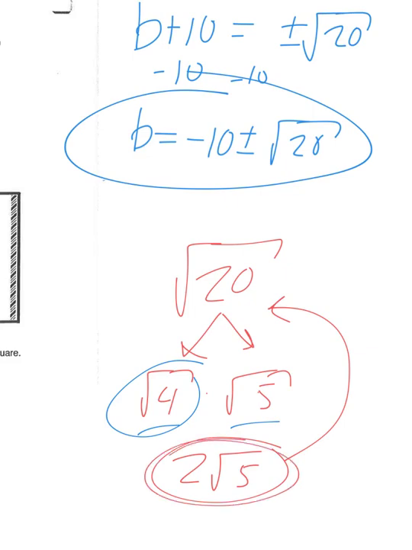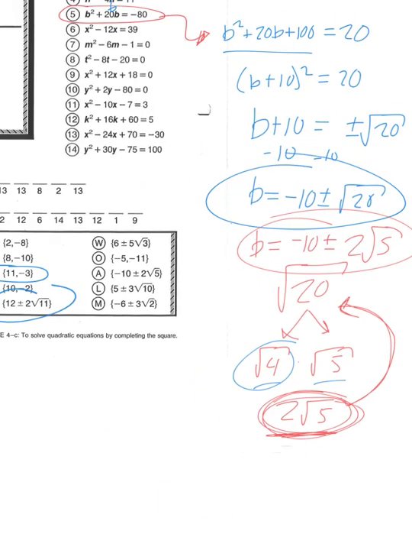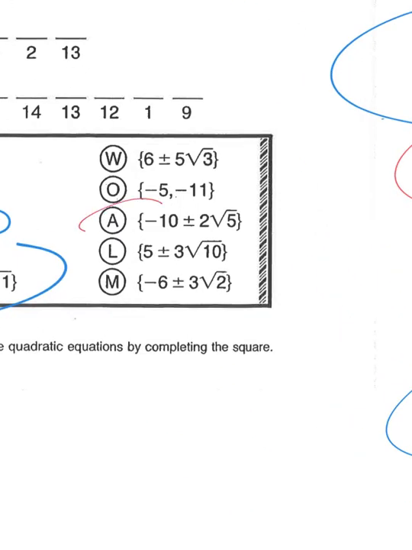It's just like simplifying a fraction. When you can actually simplify square roots and get them down to a simplest form, it would be 2 times the square root of 5, which would also be 4.5, yada, yada, whatever that irrational number is. The same thing as this. It's just another form of it. So let's instead go back up to our problem now and write that as our answer. Negative 10 plus or minus 2 square root of 5, which is the same as square root of 20. And I bet this will be over there somewhere. Yep, right here, letter A.